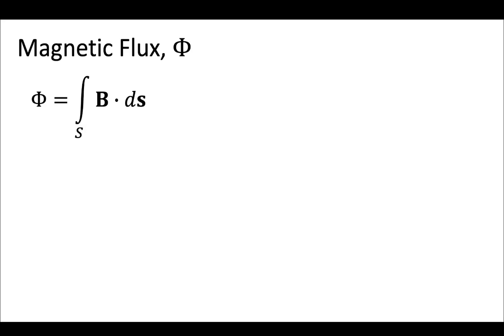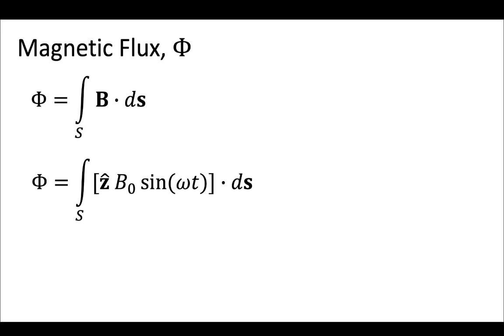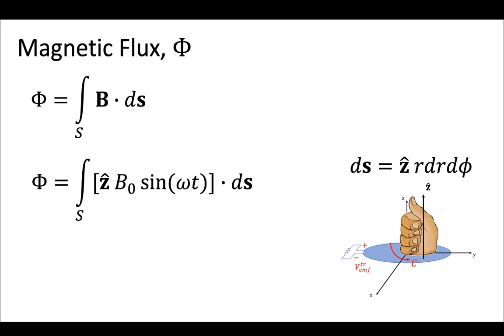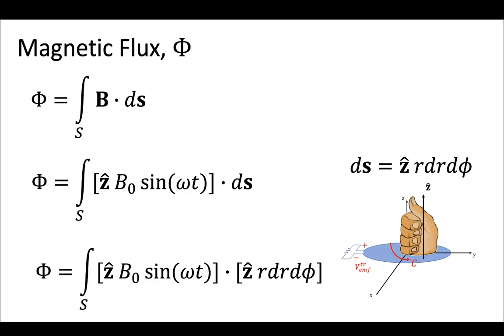In this surface integral, we already know that the magnetic flux density B was given in the problem statement. And in the last video, we determined that ds should be this positive z hat r dr d phi. And because we use this ds with a positive z hat, we use the right-hand rule to determine that the transformer EMF is going to go from positive to negative. So positive at the top to negative at the bottom, and that's based on the direction that our fingers are curling. And this is going to be important when we want to determine the polarity at the end.